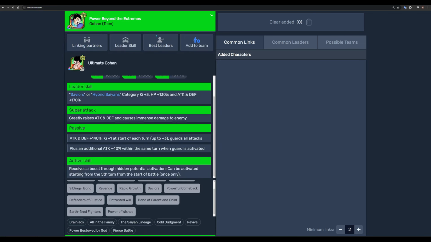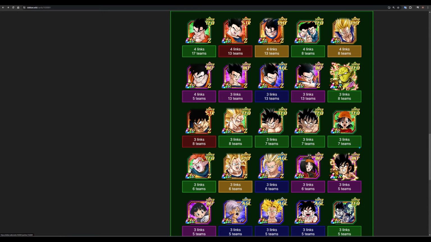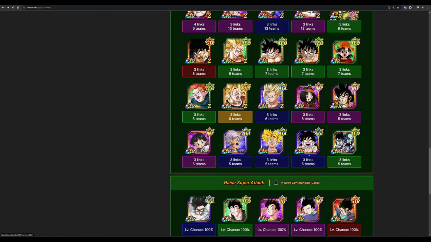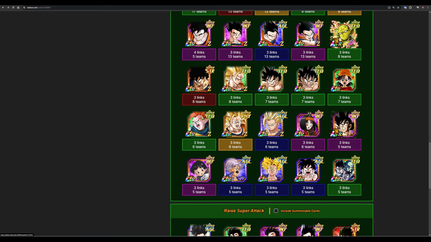Wait, hold on. Best leaders, here we go. Oh, sorry, he's only in the 170. My bad. And then this guy could easy A later on. Same with the AGL Super Saiyan Trunks, but I wouldn't hold your breath, right? Like those units are gonna take a little bit of time. But that's basically it for most of the linking partners.